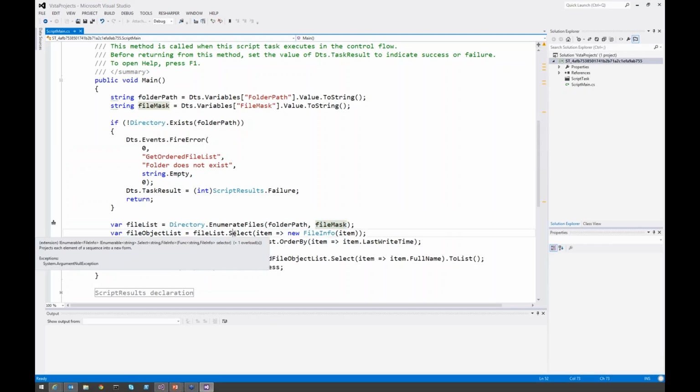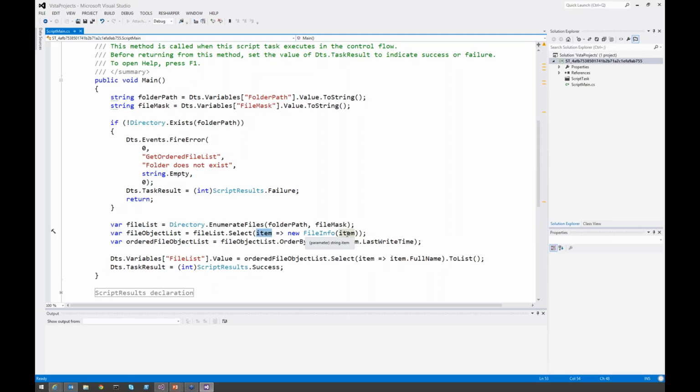So we're going to use a LINQ method. LINQ is full of objects that are great for working with lists of things. They really simplify the code to do this. So in this case, we're basically selecting from the existing list, which says effectively enumerate over every item in the list, and I'm basically passing that in to a new FileInfo object.